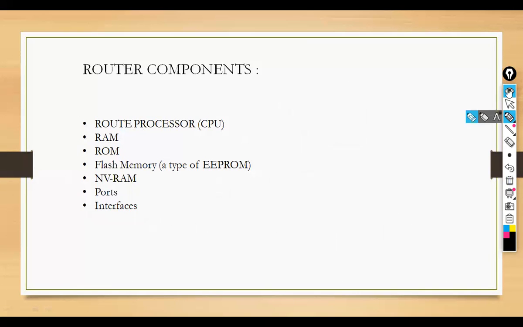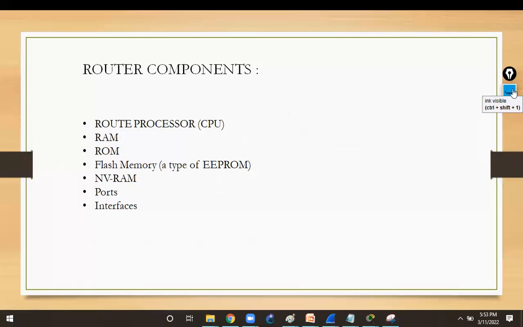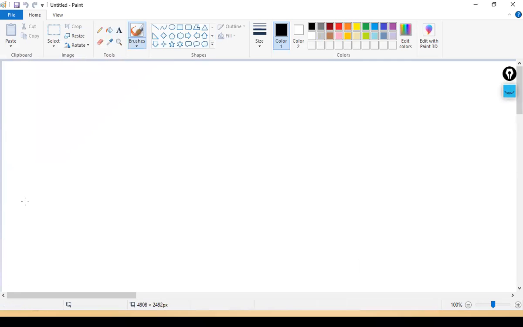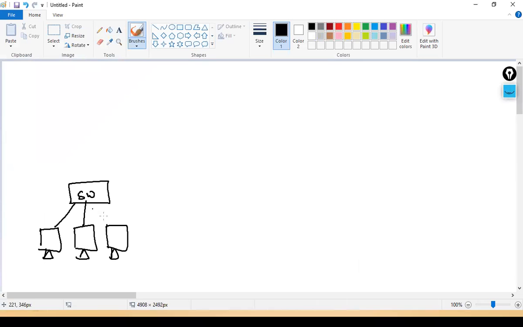So let me draw it for you. Suppose that you have some computers here. These computers can be connected to a switch, and from the switch you will connect to the router. Suppose this is the router.